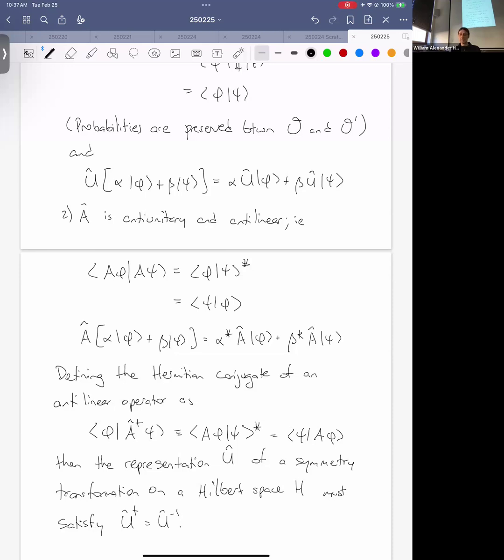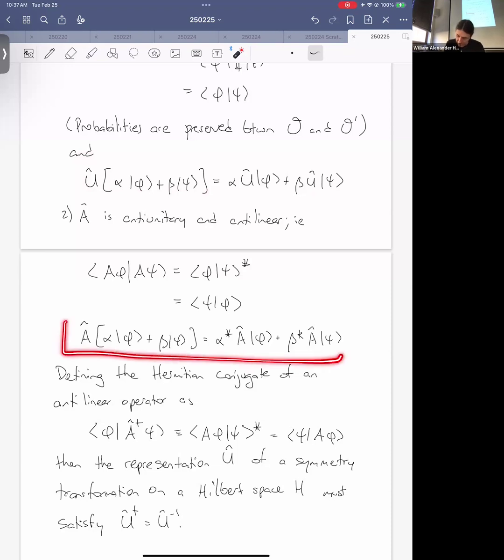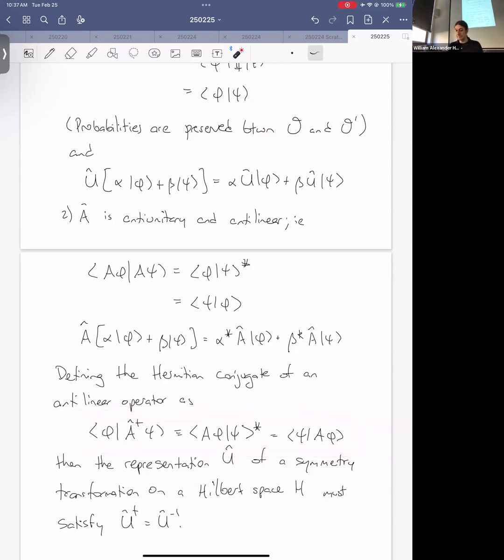Could you write down in a similar fashion the Hermitian conjugate of an anti-unitary operator, just so I can see the difference? I don't yet see your question. So here's the linearity for the unitary and linear operator. Here is the anti-linearity for the anti-linear anti-unitary operator. Do you want to see what happens when this operator acts on a bra? When you define the Hermitian conjugate... Yes, here. Great, thank you.